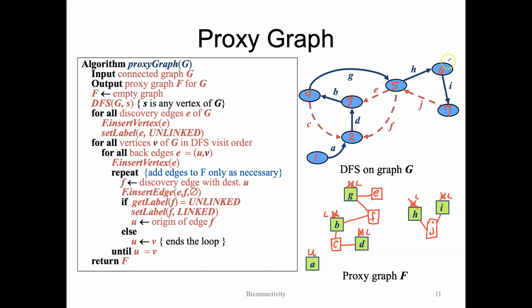Now we move to vertex 6. It has no back edges going into it, and vertex 7 has no back edges going into it, and so we're finished. So this is one way in which we can create this proxy graph using the least number of edges as possible in order to connect the necessary vertices of this proxy graph. So our algorithm is still the same, we just changed how we created this proxy graph. Each vertex still corresponds to an edge of our original graph. Now we just need to find the connected components of this proxy graph.